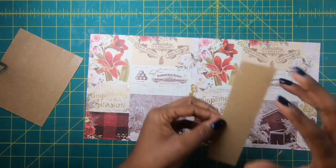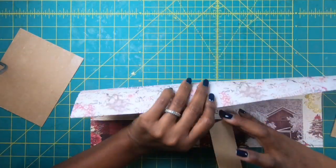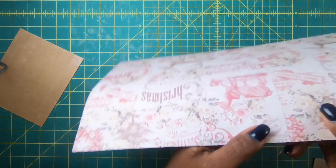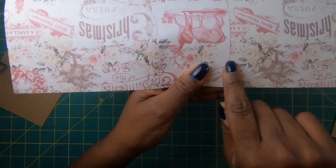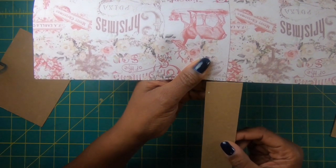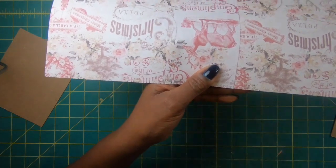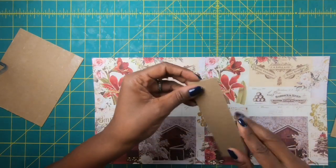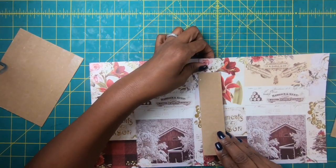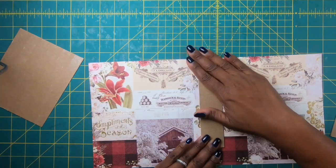The first thing that I want to do is place my spine piece. Where I joined the 2 pieces together, I'm going to bring this closer so you can see what I'm talking about. There is my seam. So when I lay this down on the other side, I want to lay it down so that the seam is going right through the middle of the chipboard, so that it is totally centered on the back of my board. So all I'm doing is feeling for that seam, and I am going to place this down just like that.